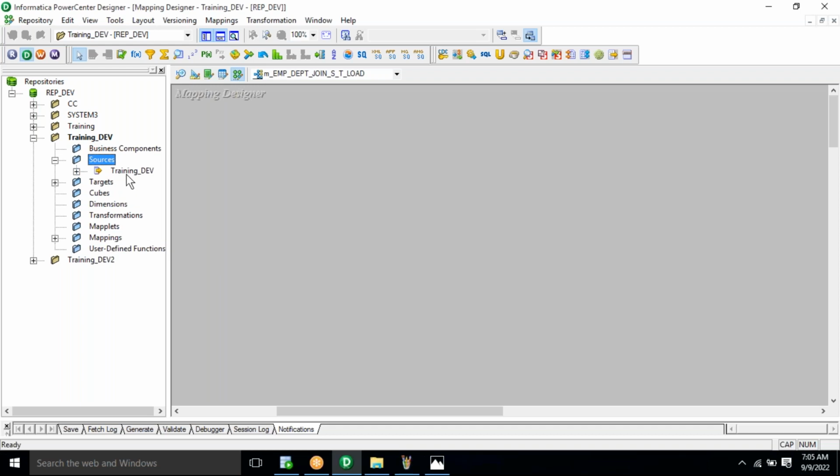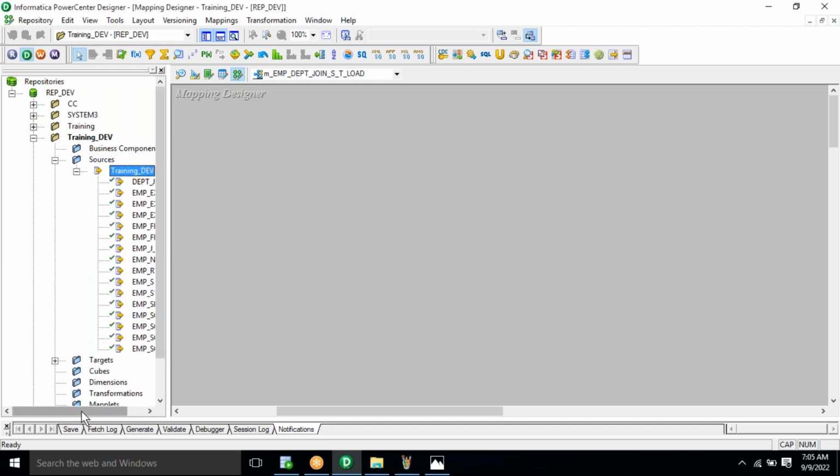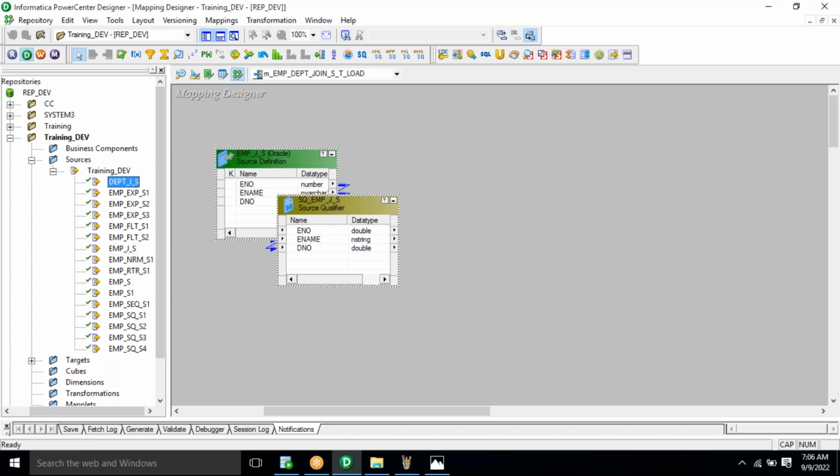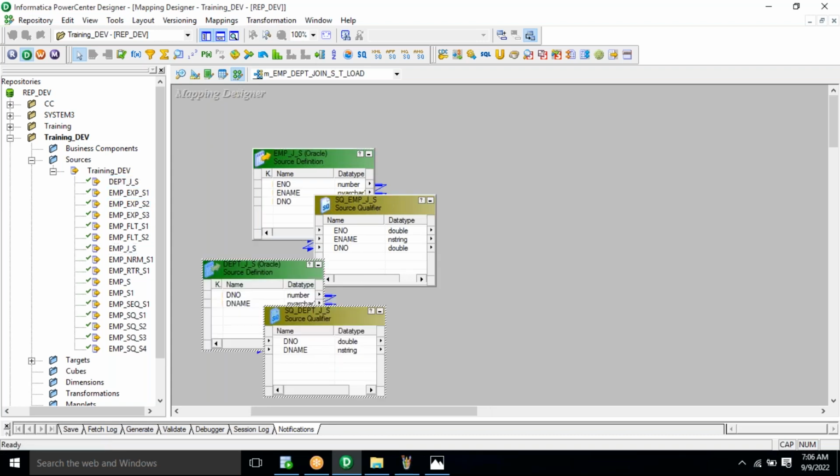After that we have to drag and drop two source definitions here. Generally, in previous mappings we drag and drop only one source definition. In the mapping we'll have one source definition and one source qualifier, right? Now since we have two sources, we have to drag and drop emp underscore S, one source definition, and dept underscore S, another source definition.